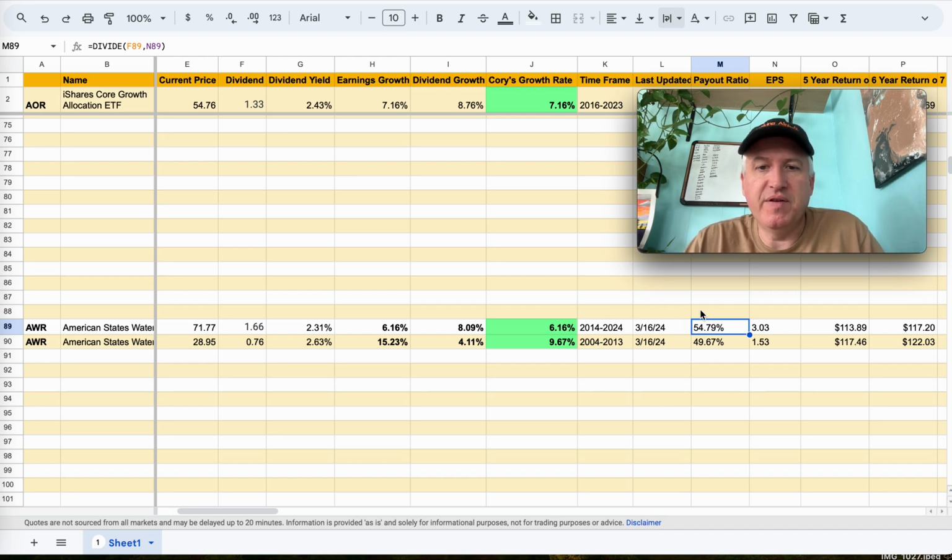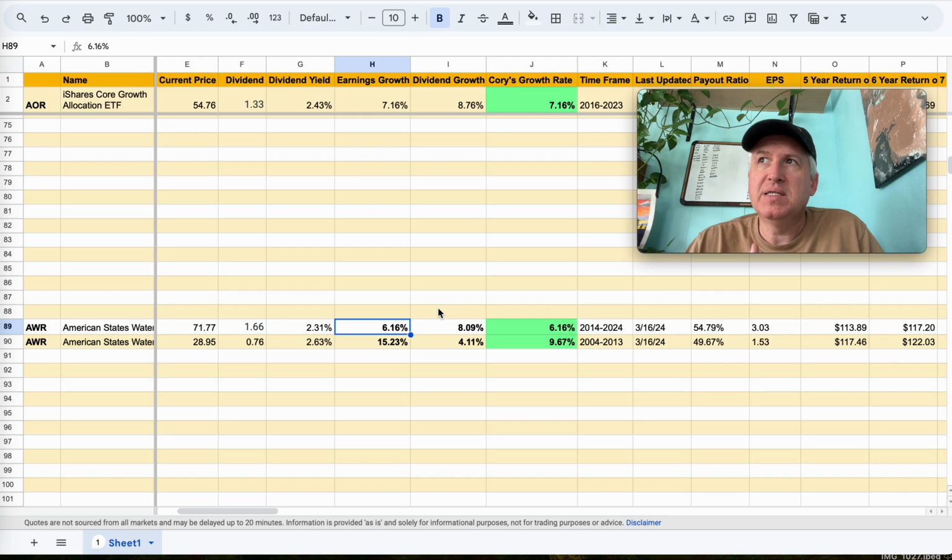So once that gets above 50%, I assume that over the long term, dividend growth cannot grow faster than earnings because dividends come out of earnings. So if this is over 50%, then I do not assume that dividends can keep growing this fast. I assume they can only grow as fast as the earnings are growing. That's a way to be more conservative because some of these companies can grow dividends really quickly for a while, but then over time they have to slow those down.